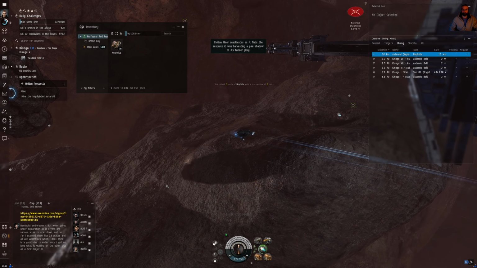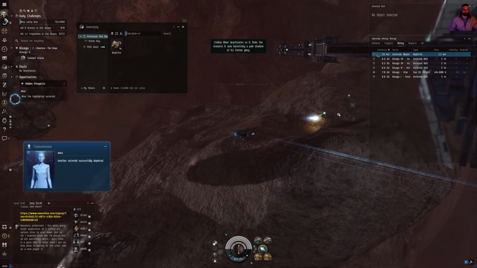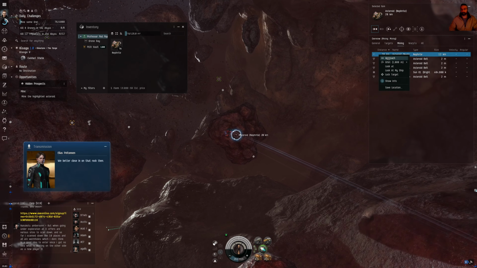The asteroid is depleted. Another asteroid successfully mined. We better close in on that rock, then.